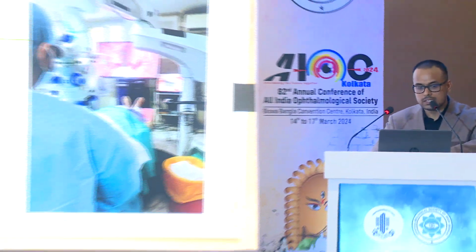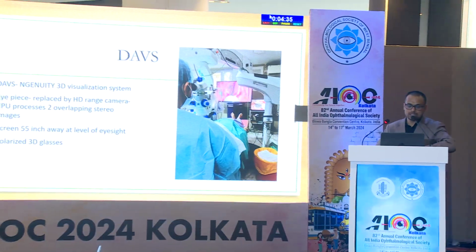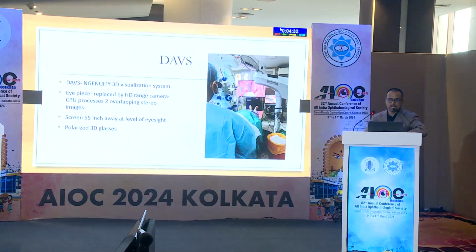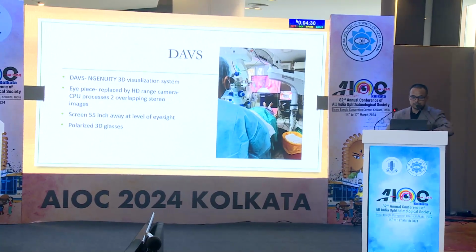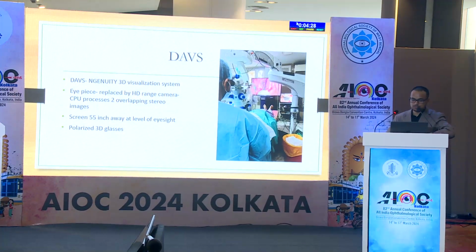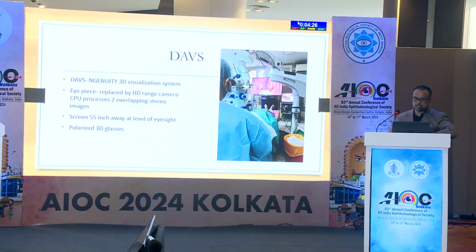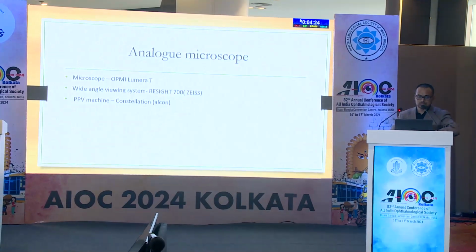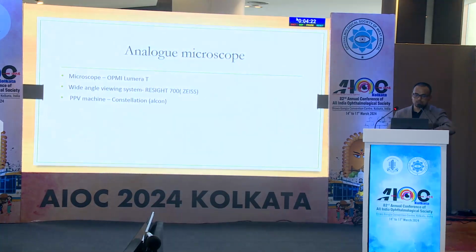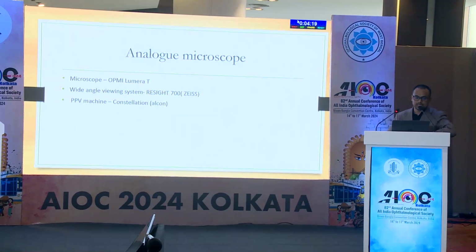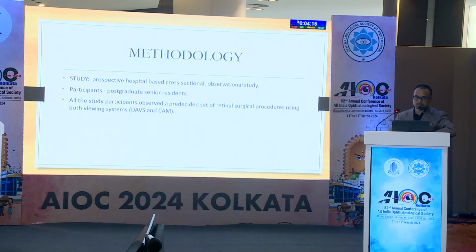As retinal surgery is a very intricate procedure in which we need a high level of dexterity, we need a good visualization system. In our study, we used the Ingenuity system from Alcon, in which the eyepiece lens is replaced with a high definition camera, which projects the image on a 55-inch screen that can be seen by polarized glasses. In the analog microscope, we use OPMI Lumera T, and the PP machine we use is Constellation from Alcon.